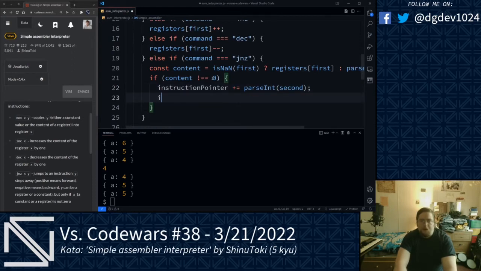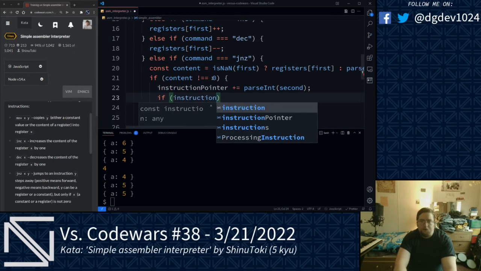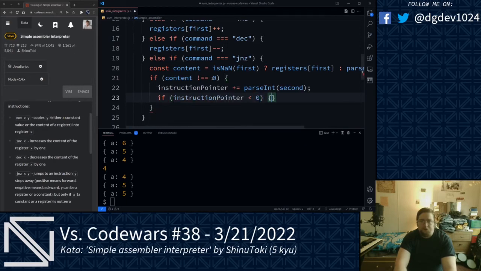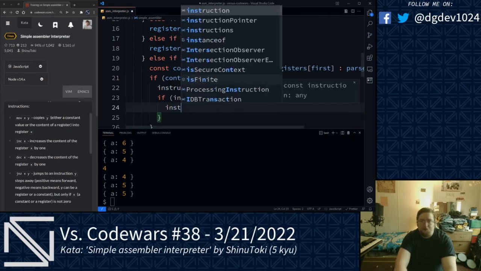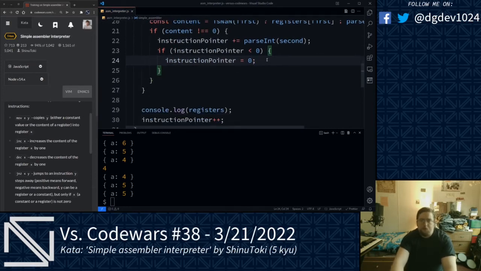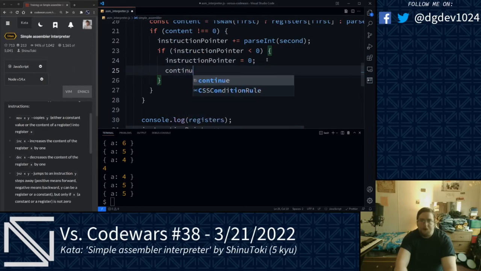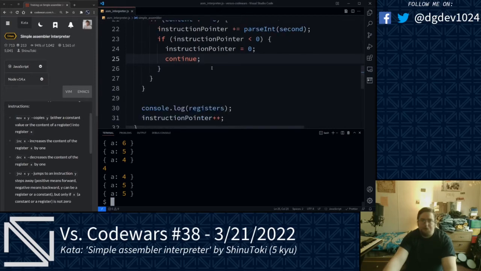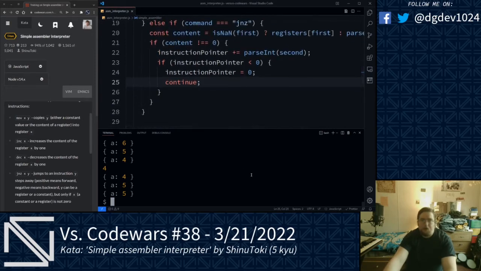And then if our instruction pointer is less than 0, as a result, we'll reset that to 0. And then we need to include a continue command here, so we don't end up incrementing that instruction pointer again. Alright, let's see what this looks like. And we have an infinite loop again.